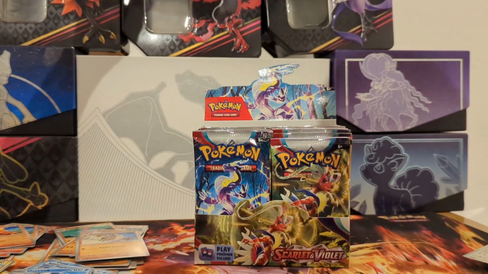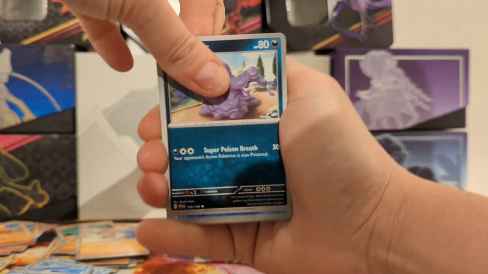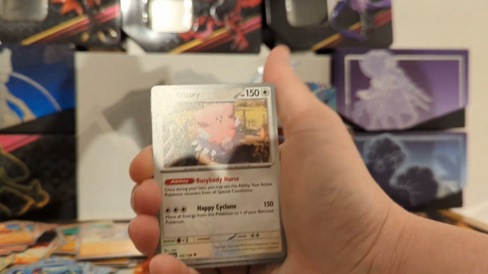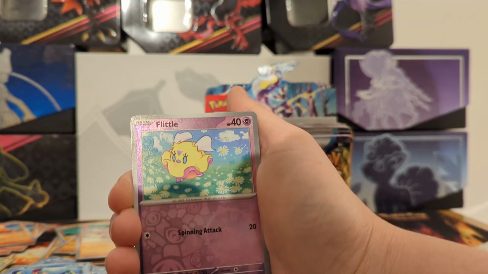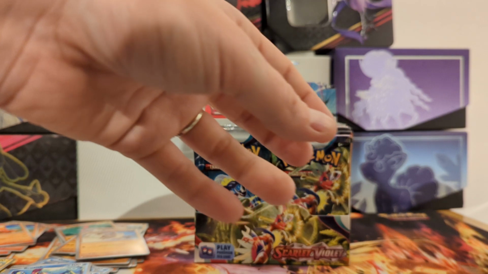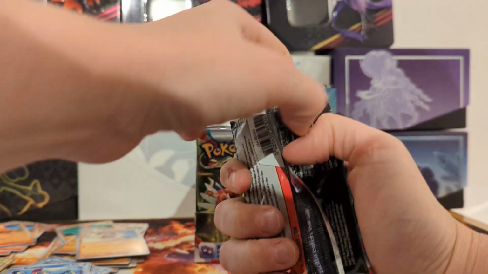Let's go. Pack number one of the last of the booster boxes. I also have the Pokemon Center ETBs coming at some point soon. I think there are 11 packs in there, so another 22 packs for definite coming out. So, Blissey, Flittle reverse, Krookodile reverse, and a holo. Standard start to a booster box. The first pack is not magic.